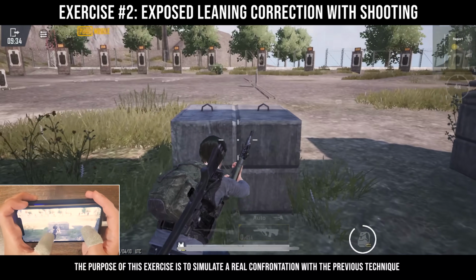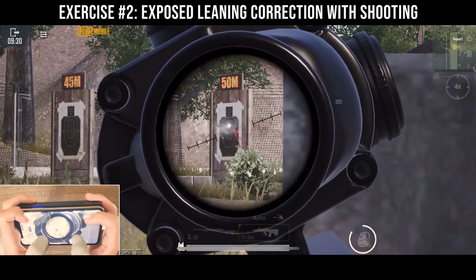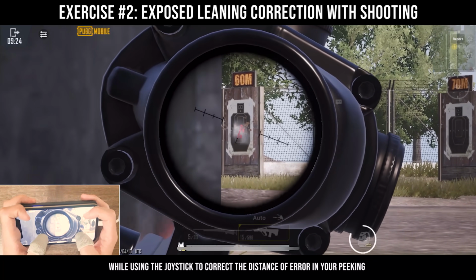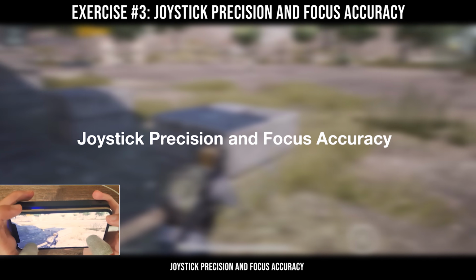The purpose of this exercise is to simulate a real confrontation with a previous technique. Now, you'll have more pressure to maintain precision on your target while using the joystick to correct the distance of error in your peeking. Joystick precision and focus accuracy.